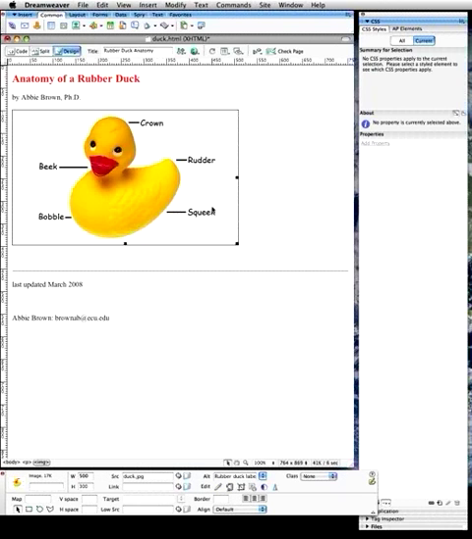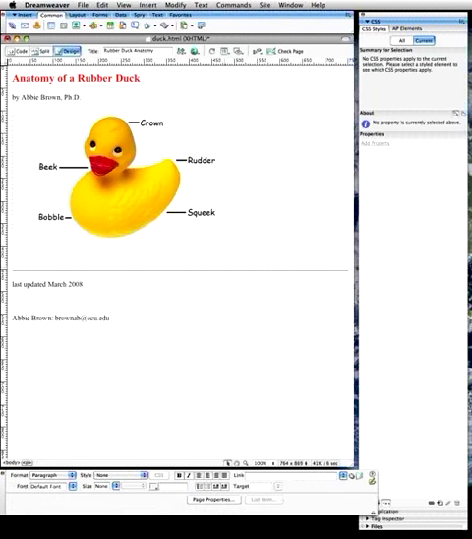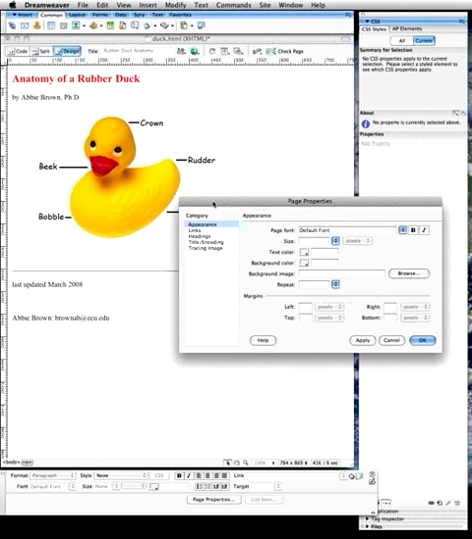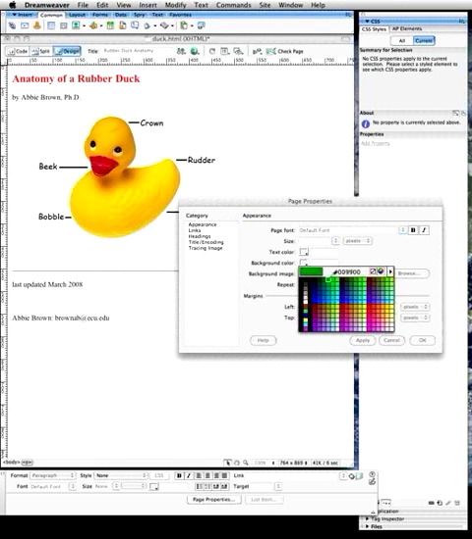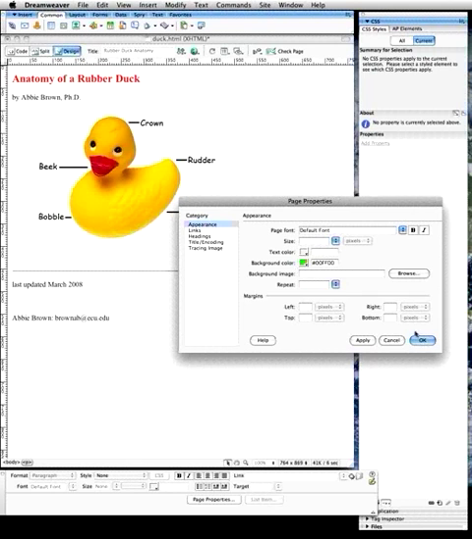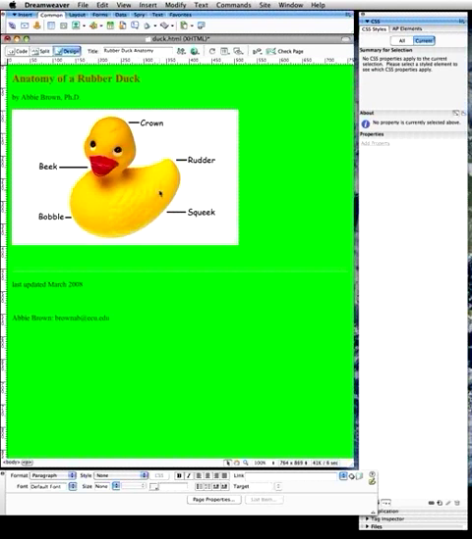This is the image. Now the reason that the white background of the image matches the white background of the web page is because I planned that in advance. If my web page had a different color background, the background of this particular image would not change. So right now, we go down here, we can actually choose the background color by clicking on Page Properties. We can choose the background color, and if I choose a different color, just for example, very bright green, you can see that my image stays the same. Let's undo that because that's a lot to look at.